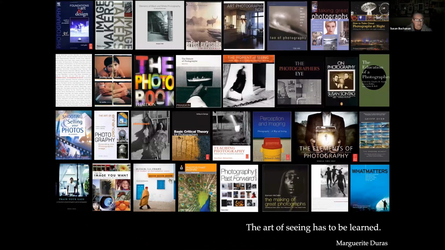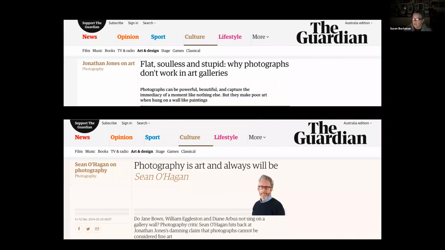There is boundless information out there breaking down imagery into its component parts, dwelling on the importance of particular images and analysing their various aspects, not to mention the plethora of online resources currently available. There is also the inconsistency displayed by judges at club level or the pundits on the internet. It all comes down to how we approach evaluating images, and even whether photography is considered worthy of putting on an art gallery wall or not.